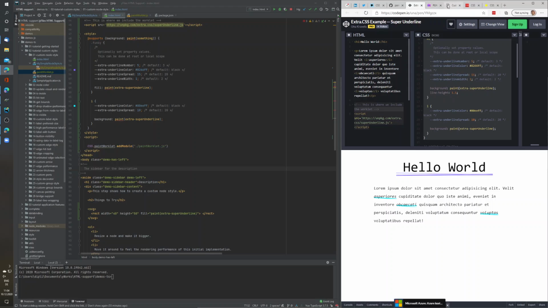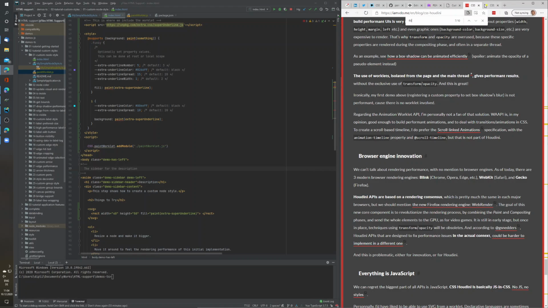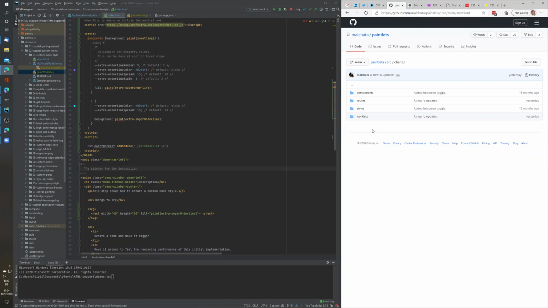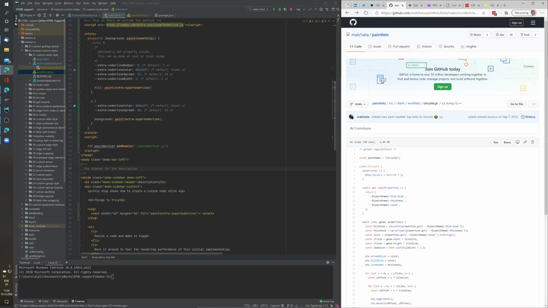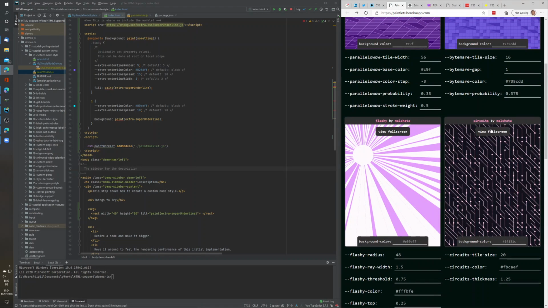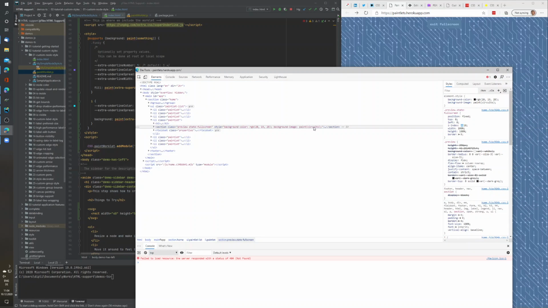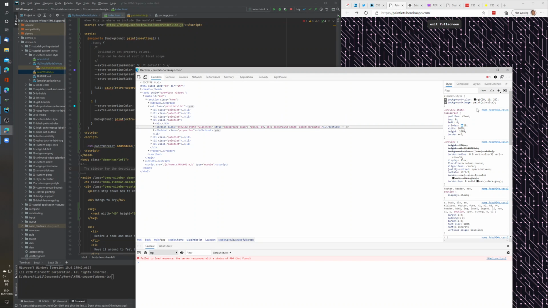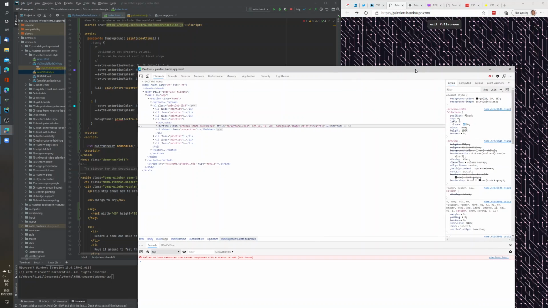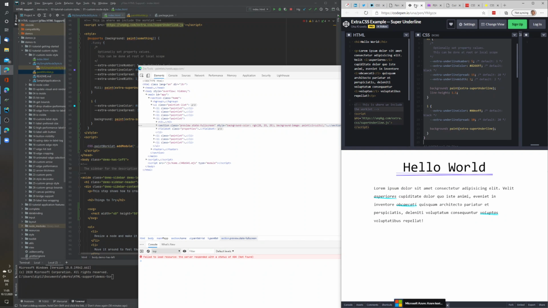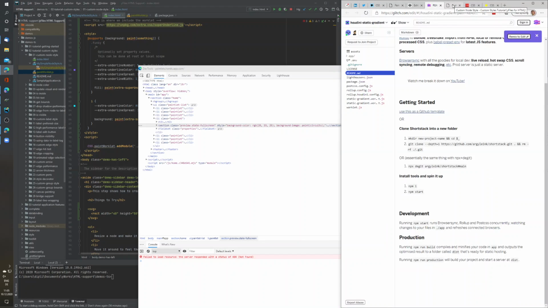How's the example working? Let's get back to it and see how that works. Background image paint circuits, yeah, that's how they did it. And paint circuits. Oh, maybe there's a fill for my... where is it?